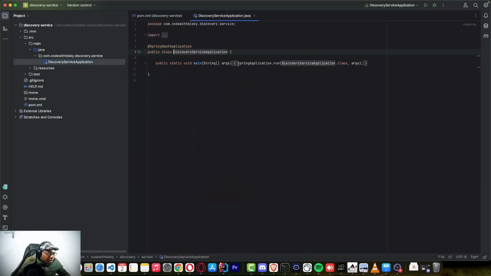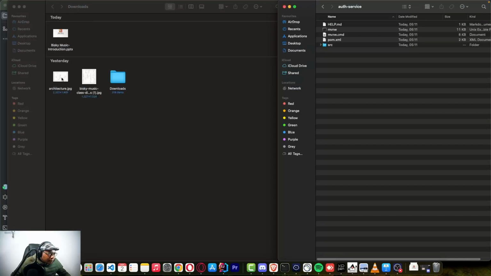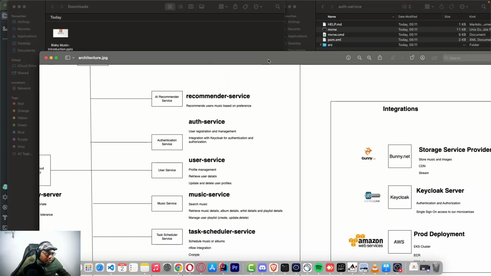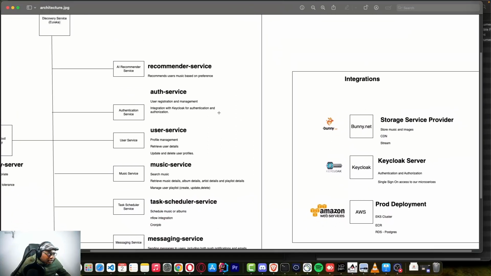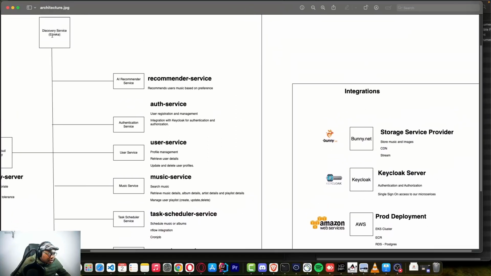For this one, it will be running on port 8761. So for discovery service, based on the diagram that I showed you on the architecture, this is the discovery service, and the microservices are going to register on this one.